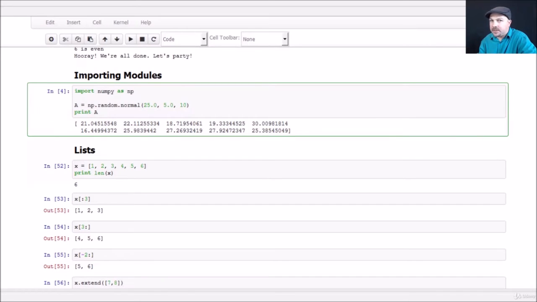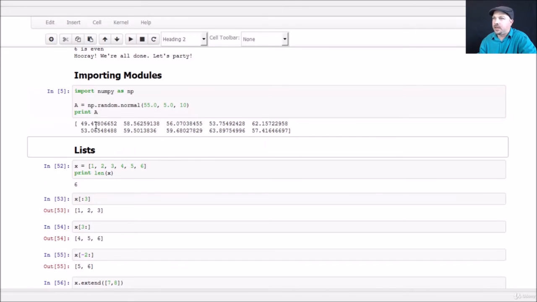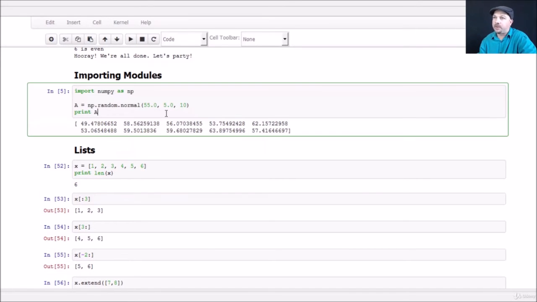If you need to pause and let things sink in a little bit, or if you want to play around with these a little bit more, feel free to do so. You know, the best way to learn this stuff is to dive in and actually experiment. So I definitely encourage doing that. And that's why I'm giving you working IPython notebooks so you can actually go in, mess with the code, do different stuff with it. For example, here we have a distribution around 25, but let's make it around 55. Hey, all my numbers changed. They're closer to 55 now. How about that?